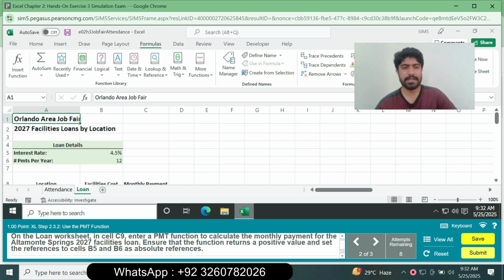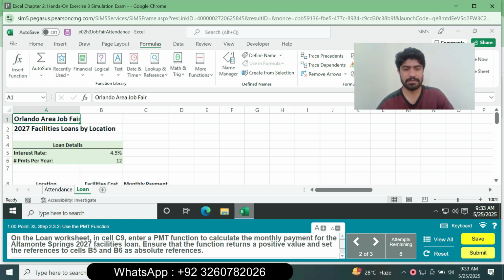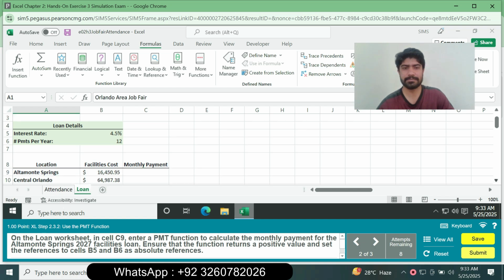On the loan worksheet, in cell C9 enter the PMT function to calculate the monthly payment for the spring 2027 facility and ensure that the function returns the positive value, and set the reference in cells B5 and B6 to the reference in cell C9.